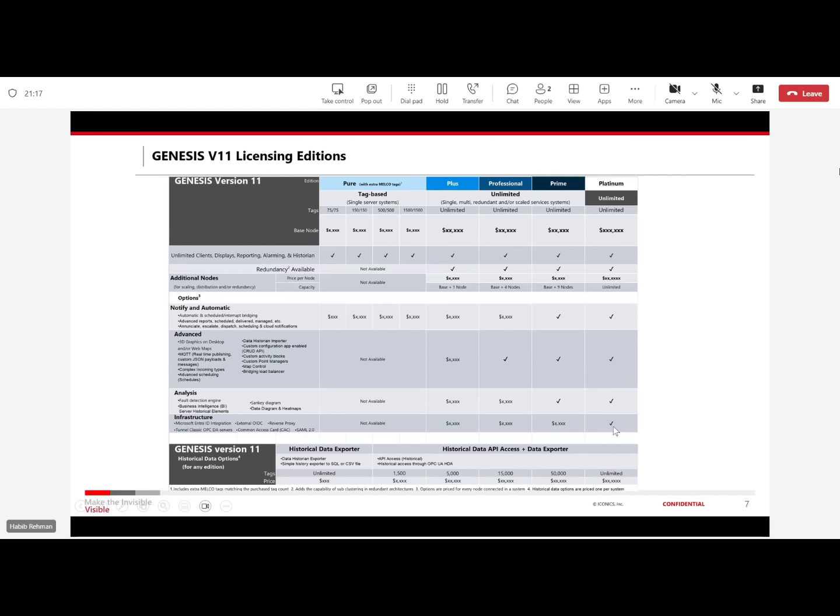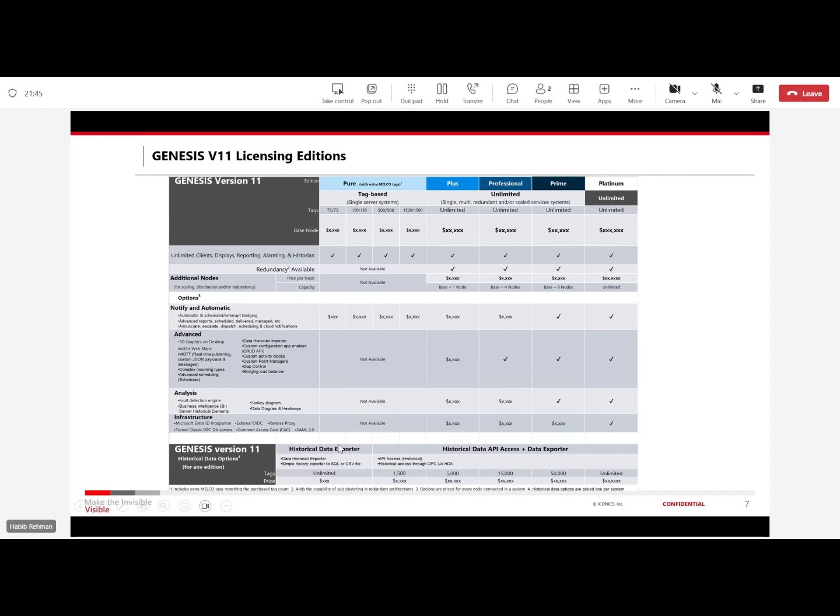That is included in Platinum, while these are considered add-on options in the other three editions. That option is not available in Pure. Just to remind you, Pure does not support 3D, doesn't have MQTT, and would not have BI server for data history, map control, and all these other features, which are not available.